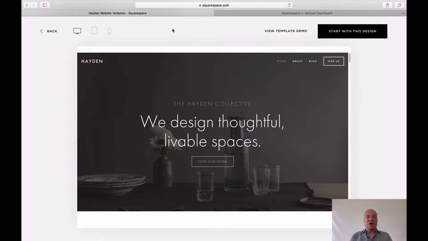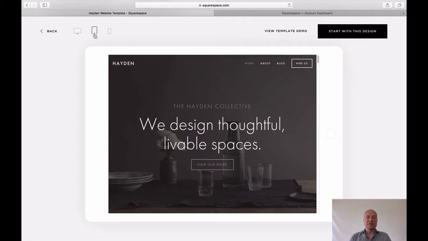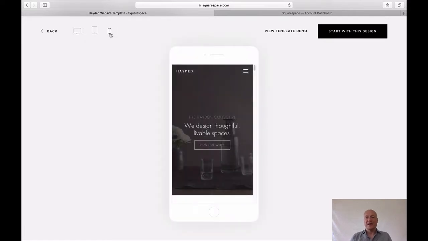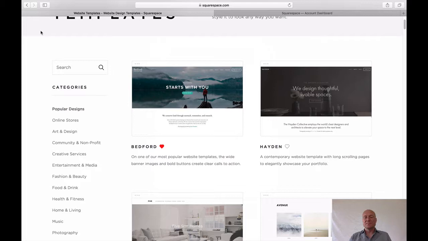Then of course Squarespace templates are mobile responsive, so you can click all these different device icons to see how they would look on a certain device, on phones, on desktop computers. So it's also a very handy feature, so that you have some kind of an idea how a particular template would look on the different devices. Yeah, so that's pretty much what I wanted to talk about, these different functionalities.